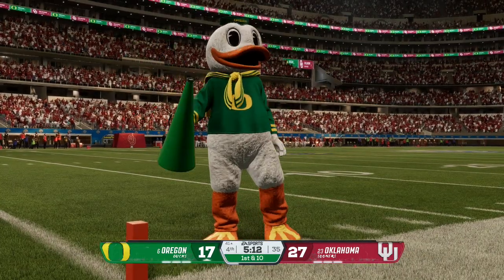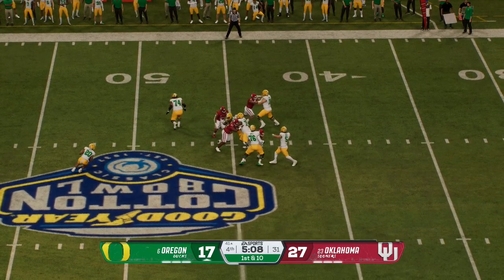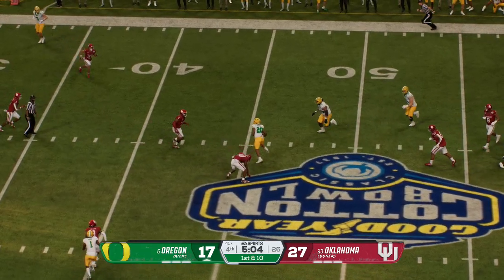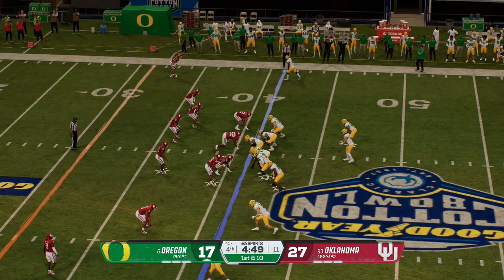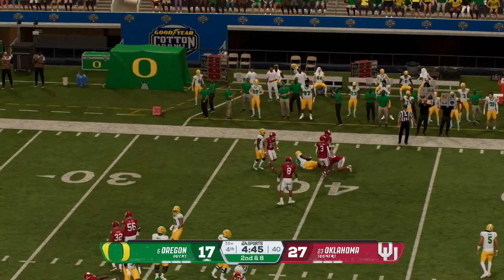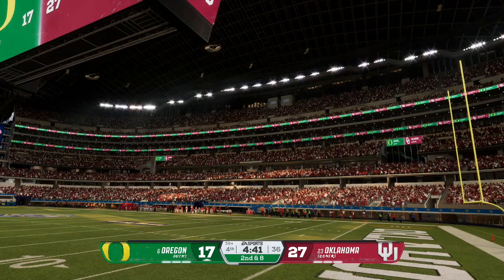How about this guy making this throw? I mean, they have harassed him all game long, and here we are in the fourth quarter. He takes another hit, and this time gets enough on it to be able to complete it. Great play by the quarterback. And the Ducks churn out another first down. Quick throw by the quarterback off the RPO. And the defense swarms, not much of a gain on that completion.